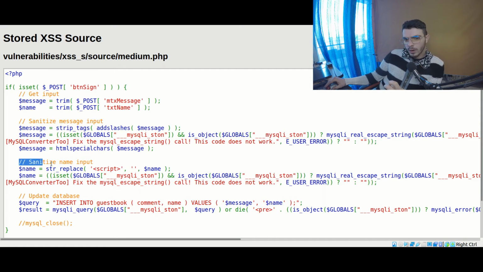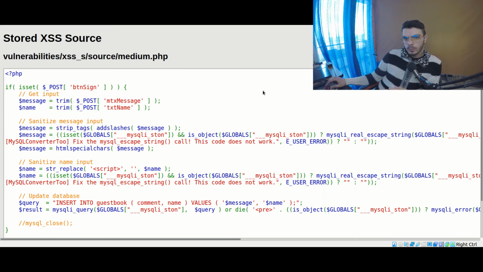Otherwise, this other one, the name input, has just a simple sanitization, checking if there is the script tag or the single quote, but nothing else here.